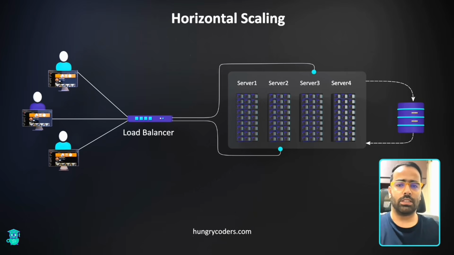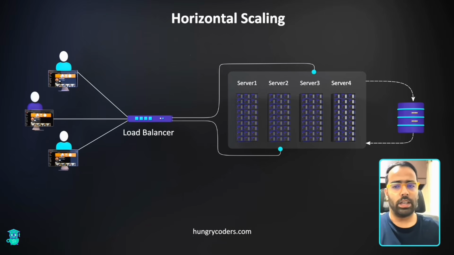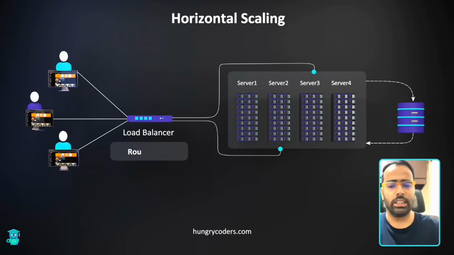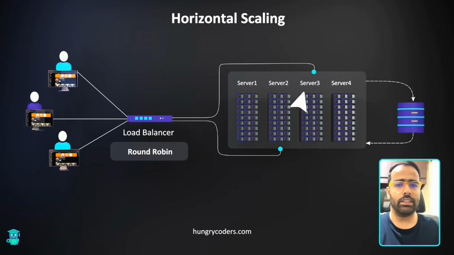So now our system design is getting improved. Basically, we have added more than one server, and we have added a load balancer, and the load balancer will work on some algorithms. We will not discuss the algorithms in detail, but at a high level, the first one is round robin. The first request goes to the first server, then the second, then the third, then the fourth, then the fifth request goes here, sixth here, seventh here, eighth here.